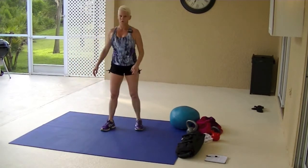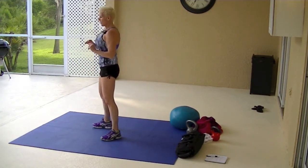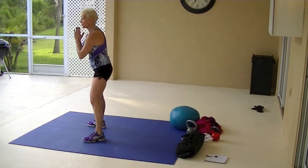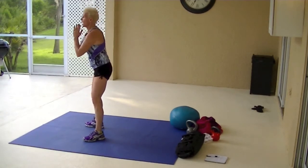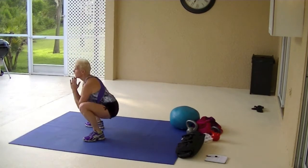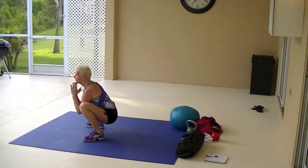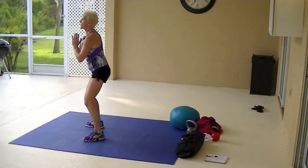Goblet squats are next. If you don't want to do a weight and you want to focus on going low, you can hold your hands at your chest. Toes are wide. Squat down and drop that butt between the legs. Or drop that butt to the floor. Elbows between the legs. Press through the heels to come up.